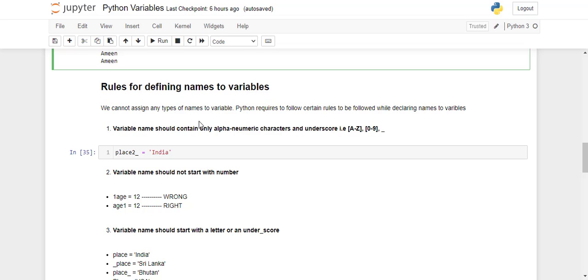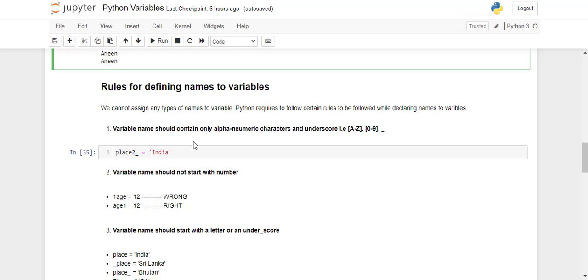These rules are to be strictly followed whenever you declare any variable when you program in Python. The first rule is that a variable name should contain only alphanumeric characters and underscore, which means that variable names can contain alphabets from A to Z, the numeric characters 0 to 9, and underscore.